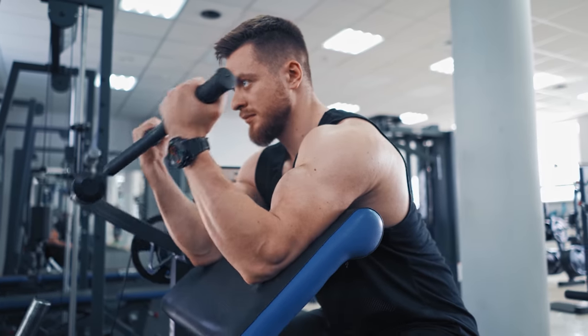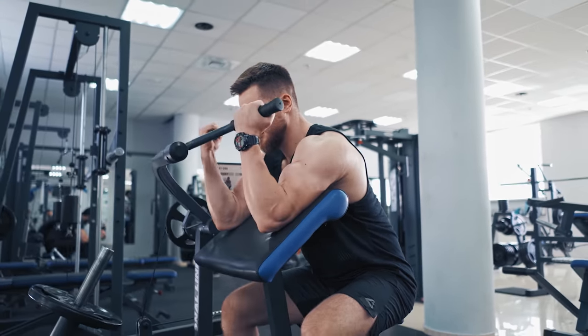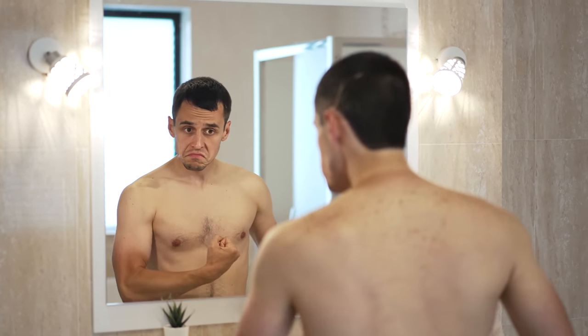This might be one of the biggest reasons people can't get past their frustrating plateaus. When you start lifting, anything seems to work — but soon your newbie gains are over. Here are four areas to focus on to ensure you're making progress, and these are also the indicators of whether your training program is actually effective.